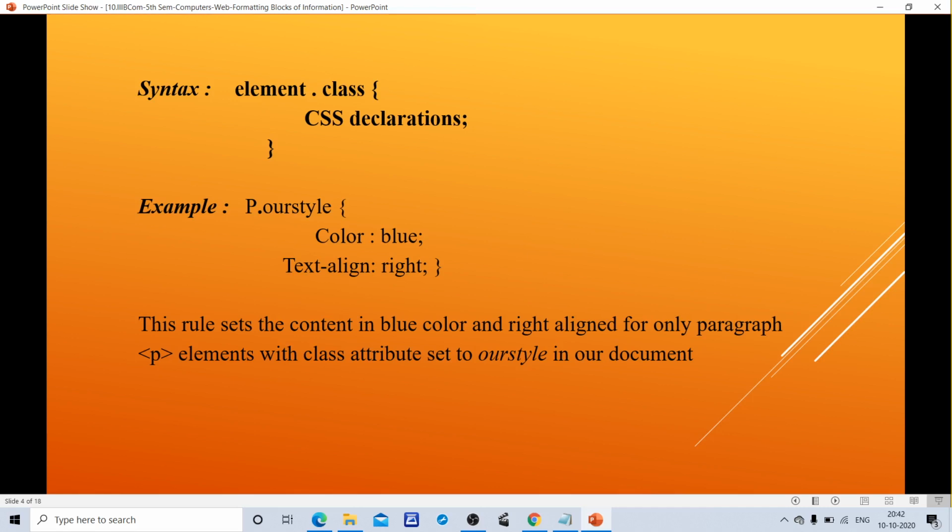Our specific element is element dot followed by class. Example is p dot ourstyle. P is our specific element, ourstyle is a class, with the following declarations: color blue, text-align right. This rule sets the contents in blue color and right aligned for only paragraph elements with the class attribute set to ourstyle in our document.